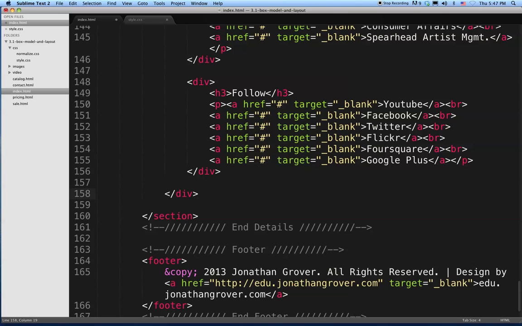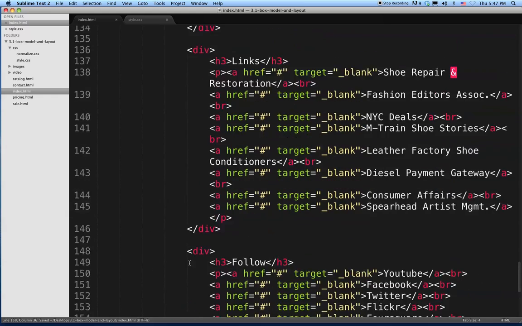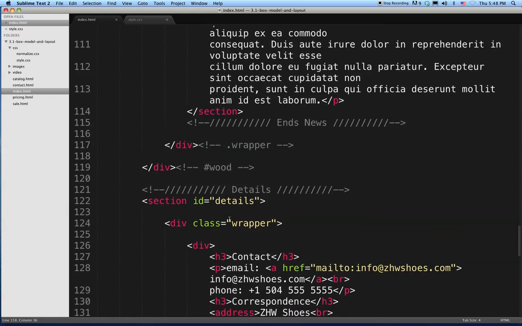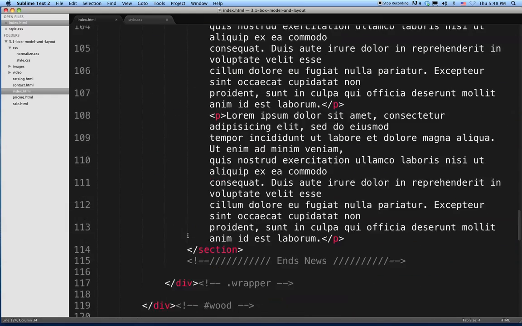So your site might not be made up exactly the same as mine. Aesthetically, I'm just accomplishing the look that I'm going for, but it's perfectly fine if your wrapper structure or your div structures aren't the same as mine. Okay. So that looks like everything's in place here in the index page.